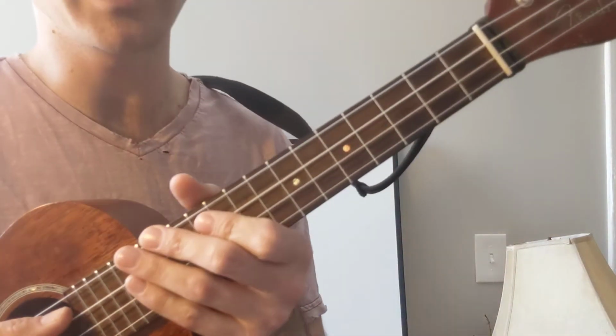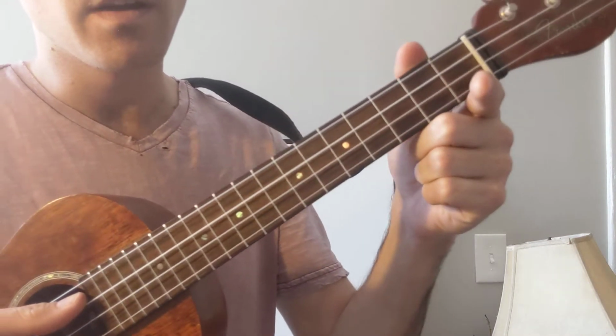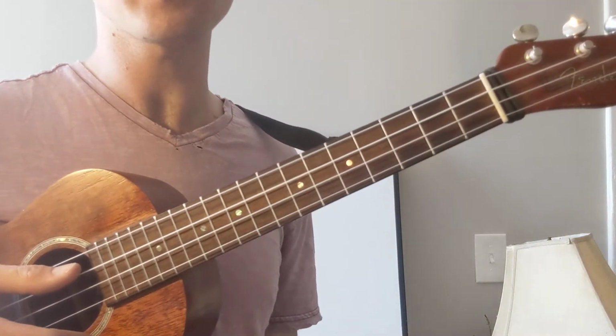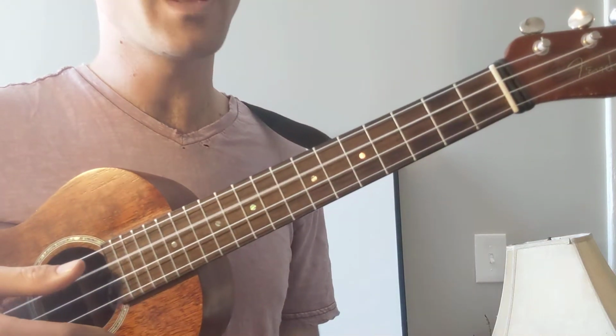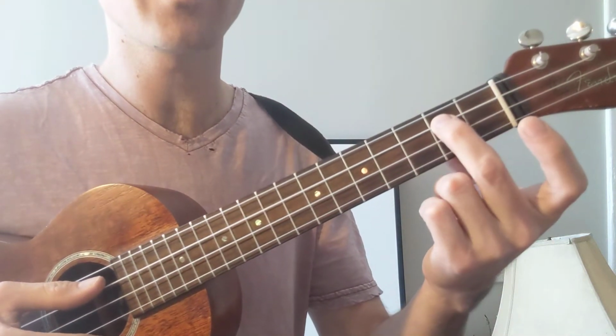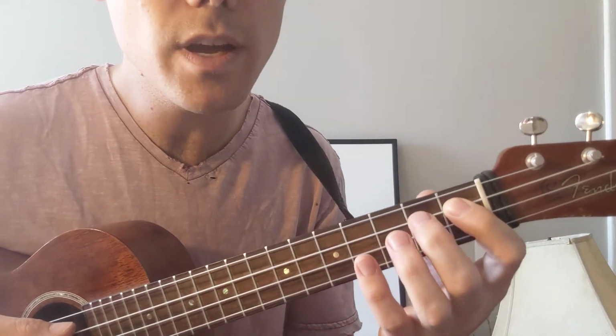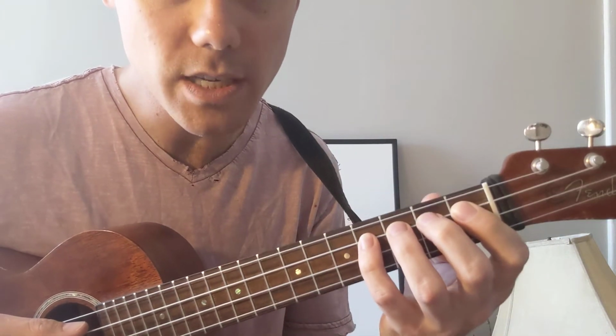So first I'm just going to show you how to play it, because you might just pick it up like that. The difference between scale and chord is that in a lot of the lessons we've been playing chords, where we're strumming all the strings and using one or more fingers. For a scale, we just do one string, one note at a time. So the scale goes O, and then 2, second finger, second fret. Whatever fret we're on, that's the finger you're going to use. It's called a position. So first finger, first fret, second, second, third, third, fourth, 17th. Haha, just kidding. Fourth, fourth.